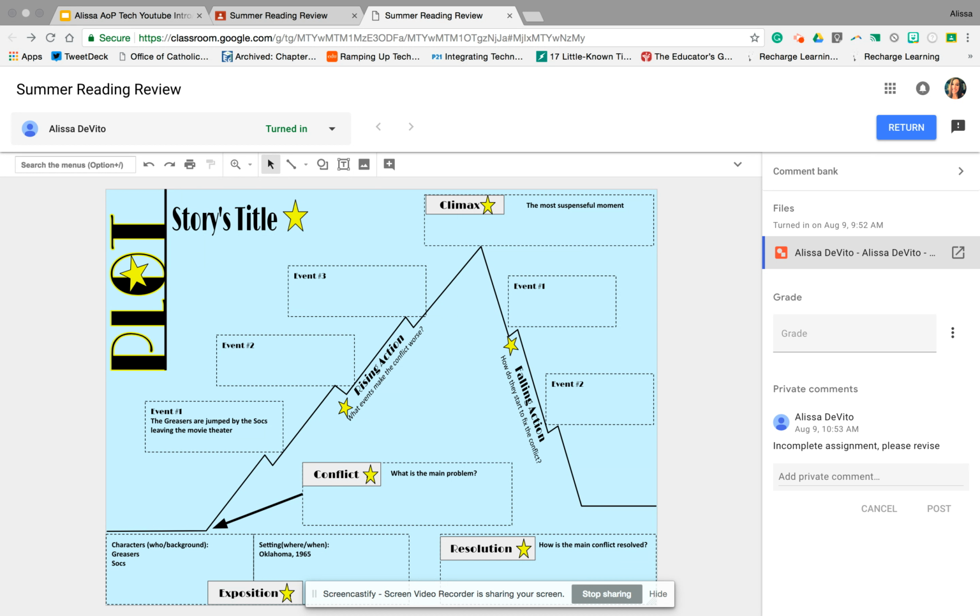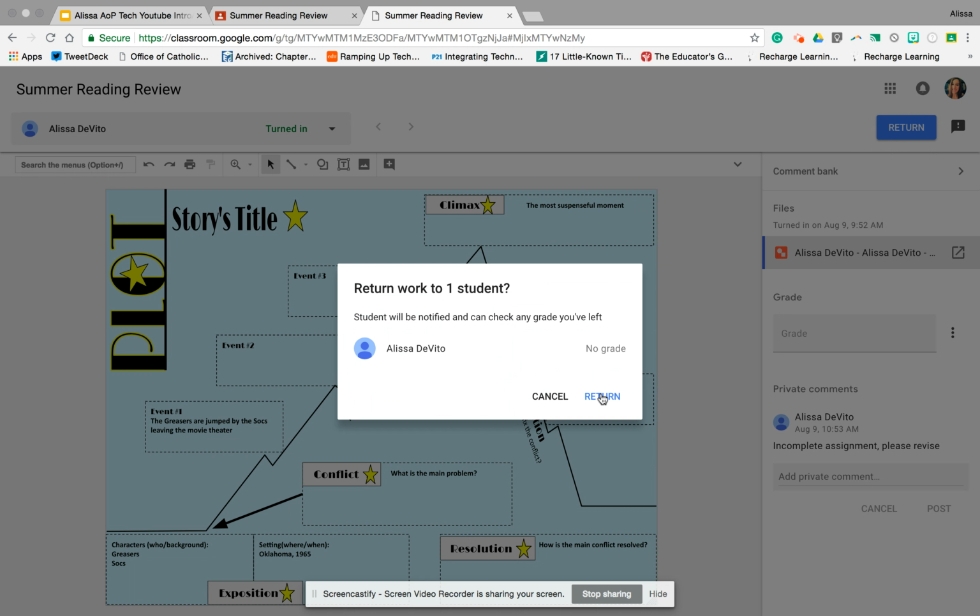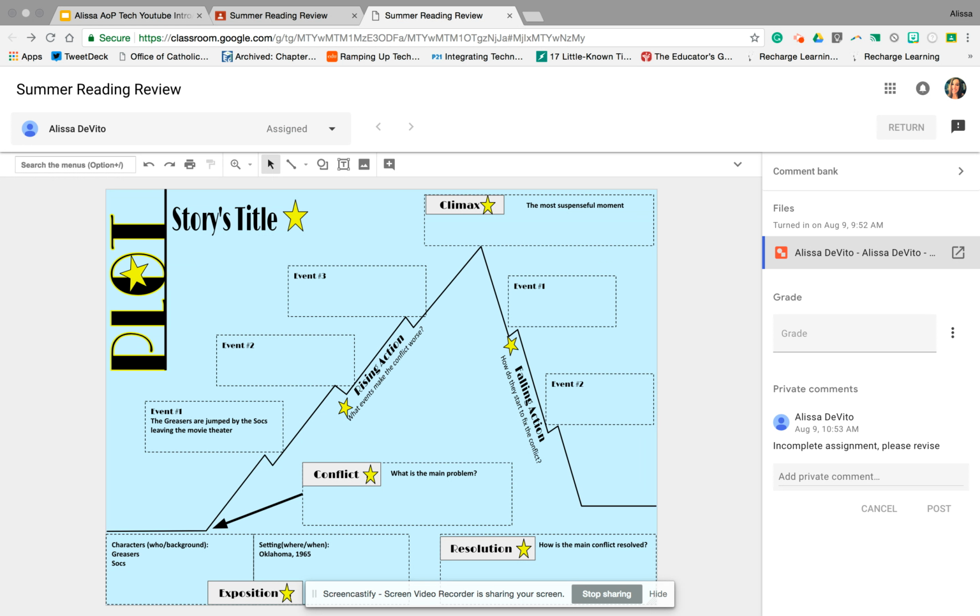In this case, for this student, that also means I'm going to return this assignment to them. I'm not marking it as complete or done. So up in the top right-hand corner of this grading window, I'm going to select Return. That student will be notified that no grade is given. They'll be able to see those comments and then have the option to resubmit when necessary. And you can see up at the top left here where I can see that student's name, and it previously said turned in, it now says assigned. So it counts it as reassigning it to them.